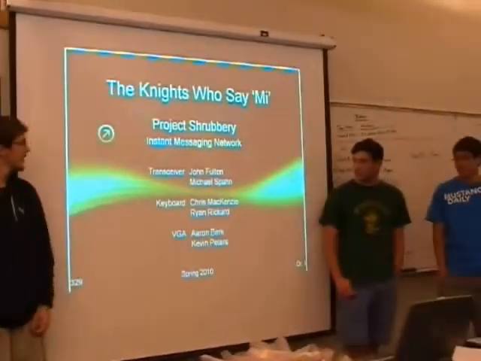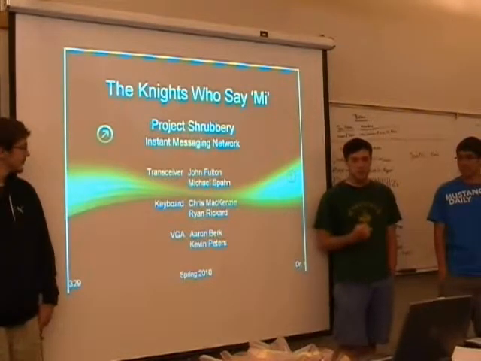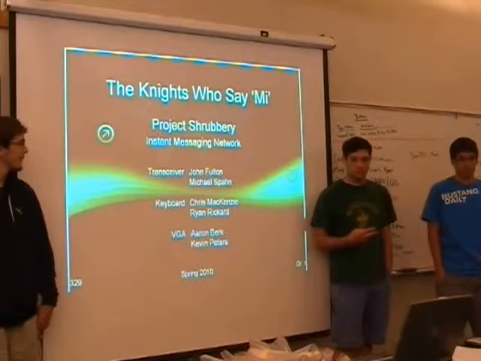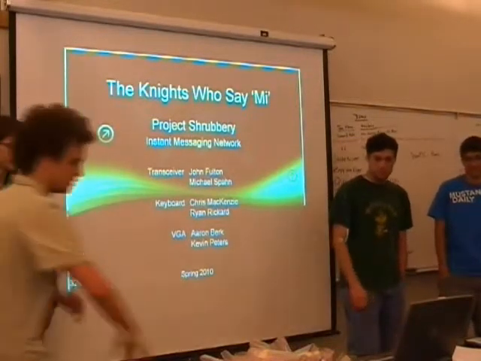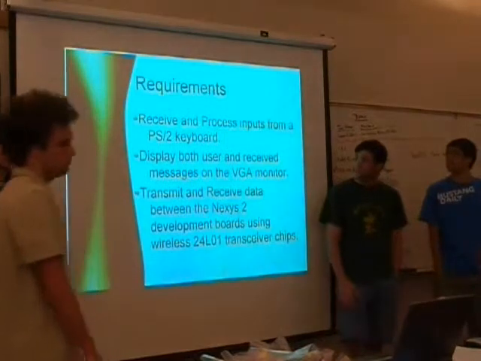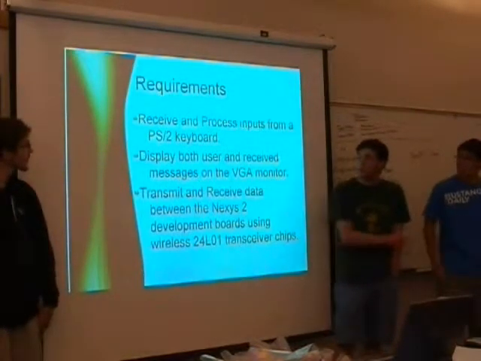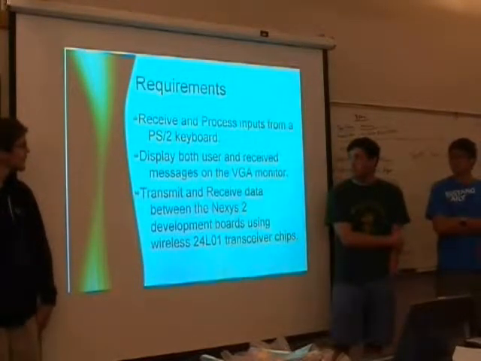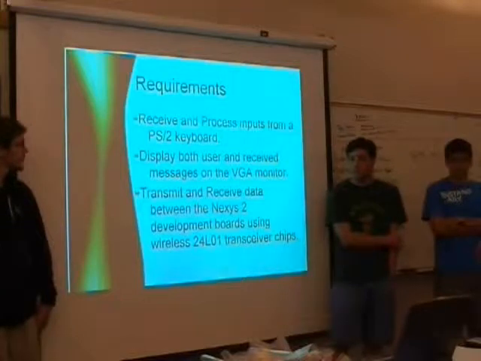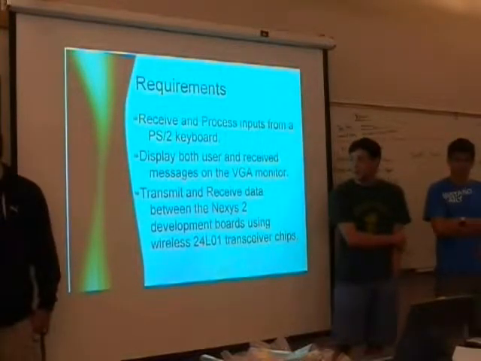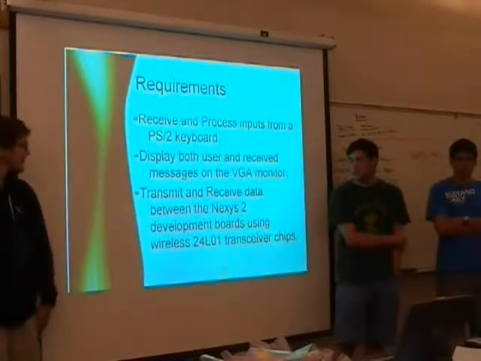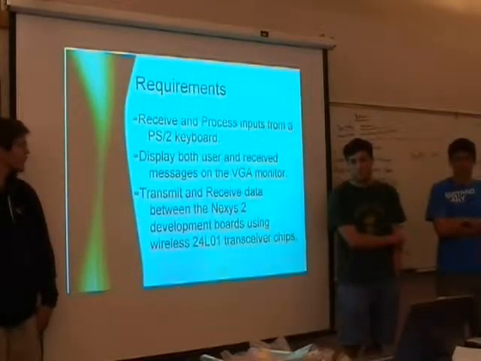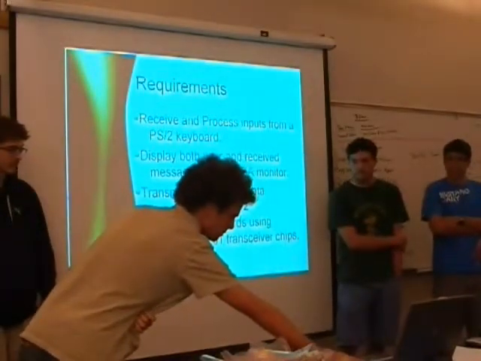Okay. And our project consisted of 3 parts. We had an RF transceiver, a VGA display, and a keyboard. So as I said before, the requirements were to receive and process a PS2 keyboard, both display the user and the received message on the VGA display, and transmit and receive between 2 Nexys ports with nRF24L01 transceiver chips. Available from SparkFun if you're interested.